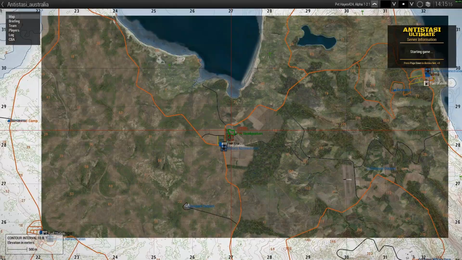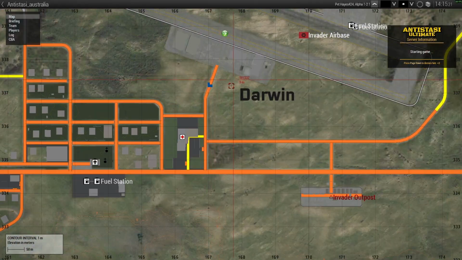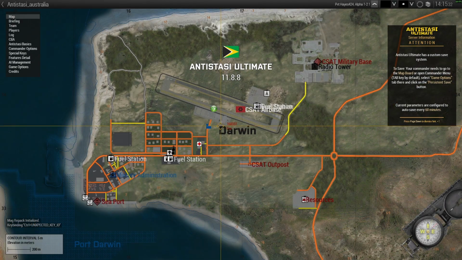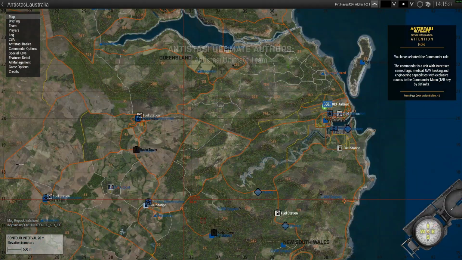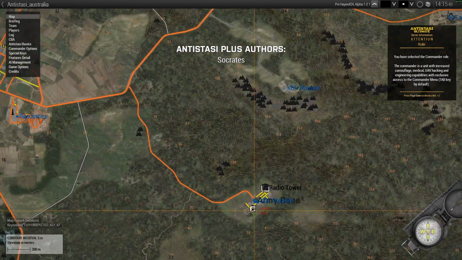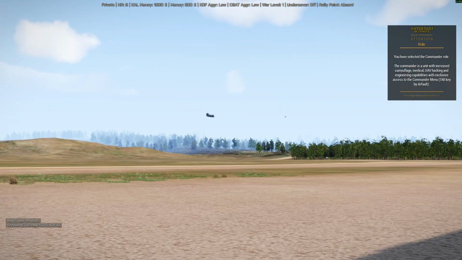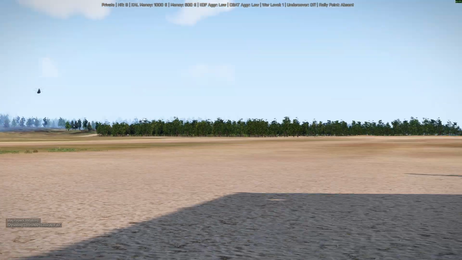Now you'll notice it's starting the game. Markers are loading up. Look at all this information. Darwin, we're gonna have to fix that. That's a bug. Boom. That's an immediate bug. Darwin is not supposed to have a town like that right on that military base. Or it might, I don't know. I know for a fact military base or army base in Future has town still on it. Yeah, it does. See, army base, town still on it. Anyway, I don't know why a helicopter has literally spawned in immediately. That is slightly worrying.